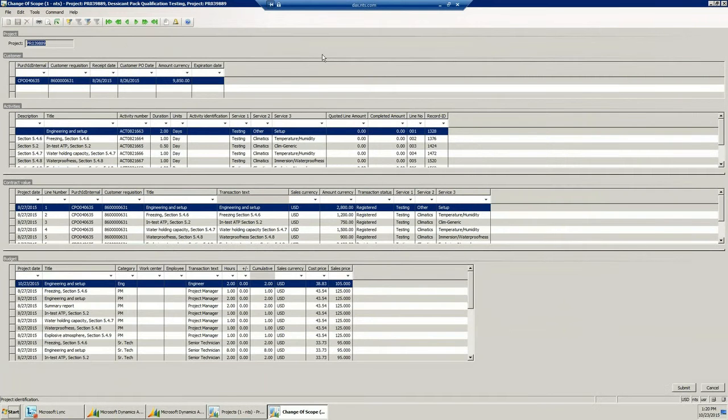And it opens up this wizard. This takes me to 4 different areas of my project. Right here I have my purchase order, my activities. These are all my line items. The contract value. This is the cost associated with all my line items. And then the budget. So at this point, I'm assuming that the customer has approved the COS. I have a new purchase order, or I have a revised purchase order, and I'm ready to enter it in.